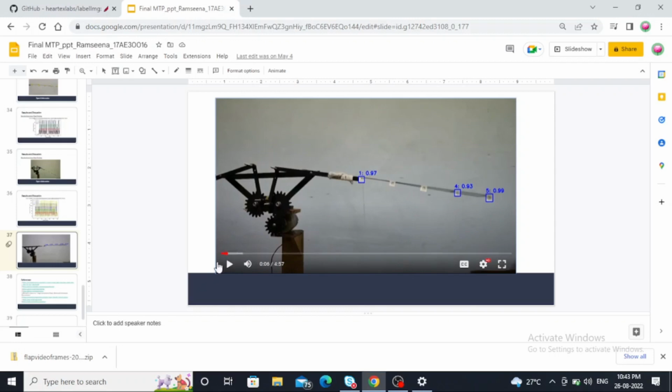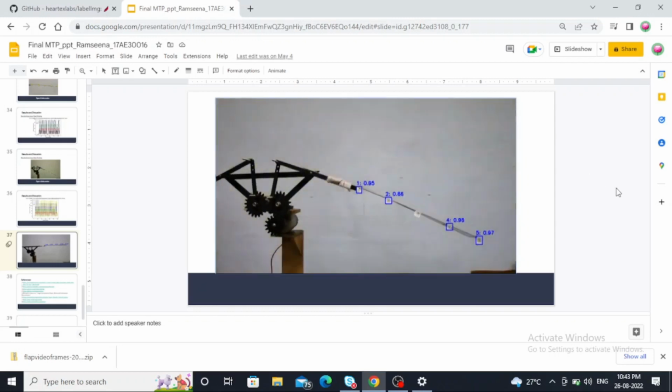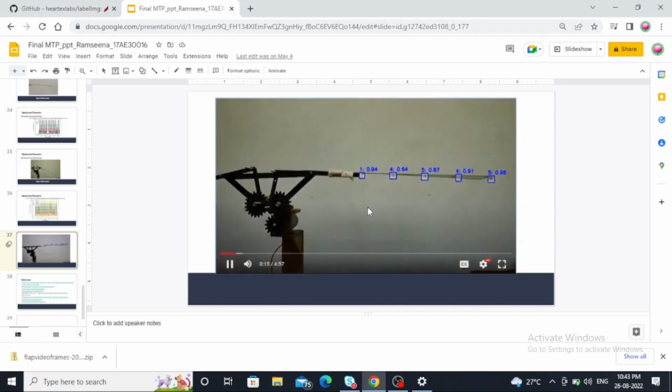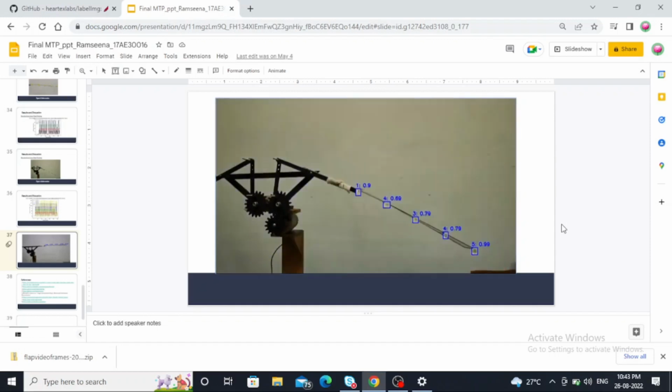So here I have my output. I will just play it and show you here. So my developed model, my trained customized object detection and tracking machine learning model is able to track each of these markers, which are called 1, 2, 3, 4, 5, etc. in a very efficient way. Some points are missing. It is because of a problem in the accuracy. I didn't train it well.